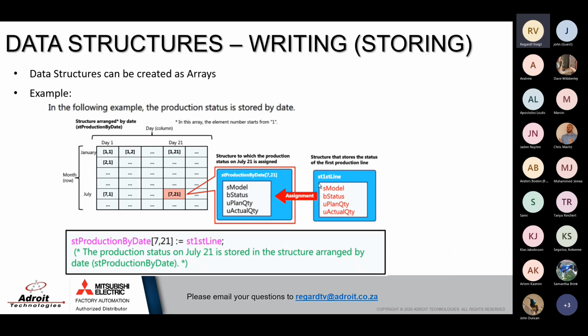So here we've got your data structures where you access your data via your members in your array. This would be the syntax to be used in such a case where you can display or store values on a database or scalar HMI and so on.